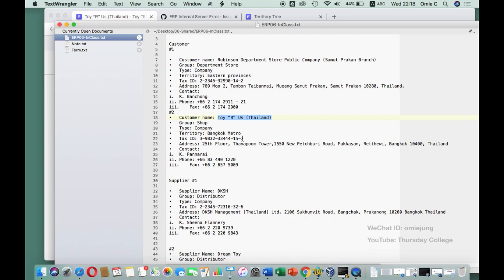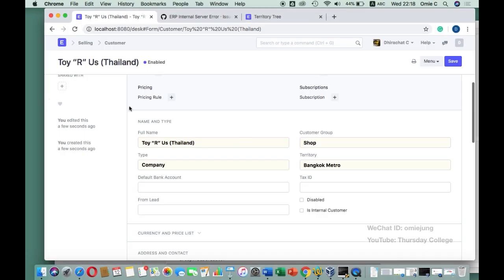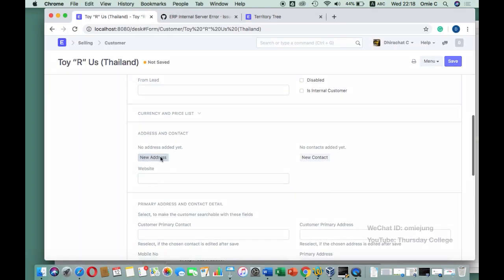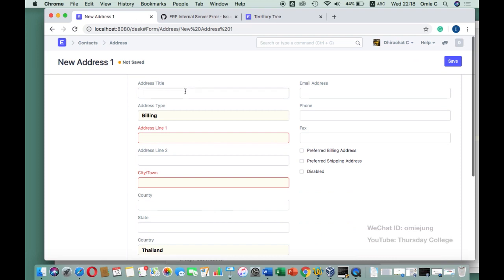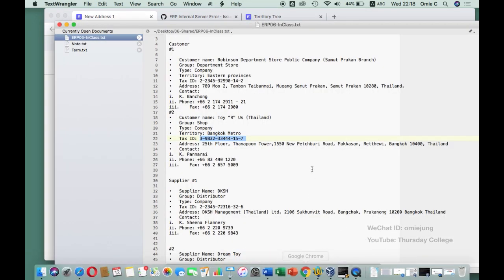Okay, so we have the tax ID of Toys R Us, and then they have the address, or you can add a new address. You can say Toys R Us address here, and then you can put the line, Lat Phrao, Bangkok, something like this.